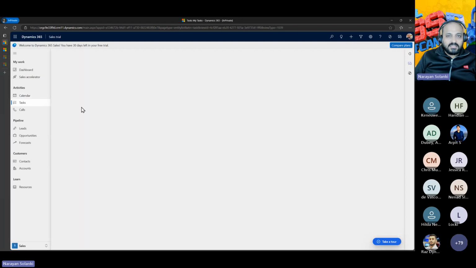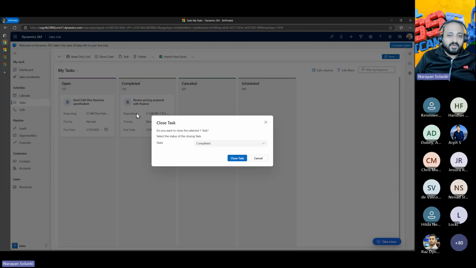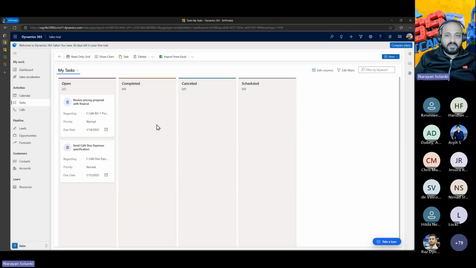You have multiple task calls. Tasks are now available in Kanban style mode. So you can see how many tasks are open, completed, cancelled. Quite easy drag and drop features are available. So you can literally look at it. If it is completed, do I want to mark it as completed or cancelled? I can supply the stages. Depending on the record type, if it is an opportunity type, before closing or canceling, I can introduce new fields as well. That is also a setting which you need to enable. Okay, I'm just going to cancel this for now.